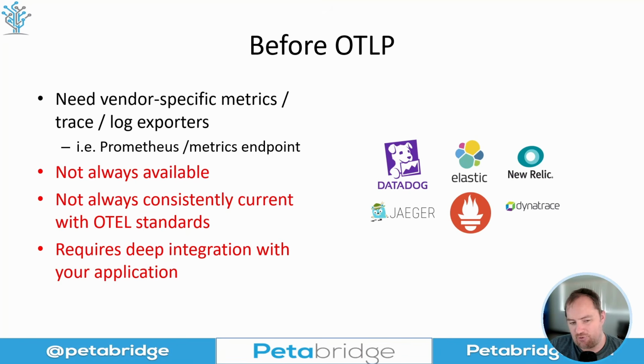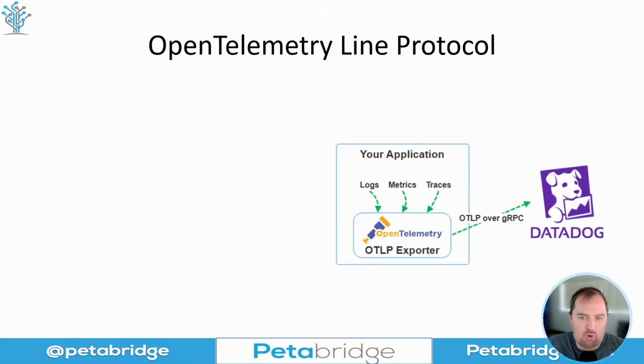But having the exporter set up meant you had to deal with all the quirks that were specific to each platform, such as if you're doing metrics exports, some platforms have a different temporality collection standard than others. And this is instrumentation detail garbage that you really shouldn't have to care about as an application developer. This is where the OpenTelemetry Line Protocol steps in to help make our lives easier.